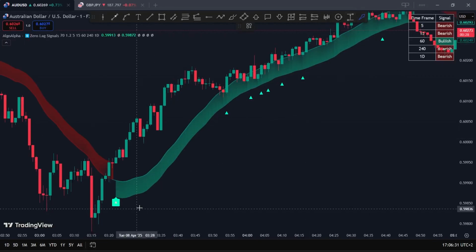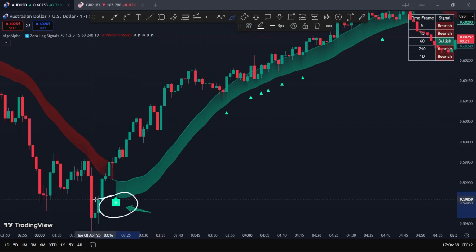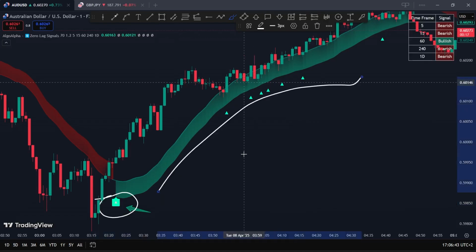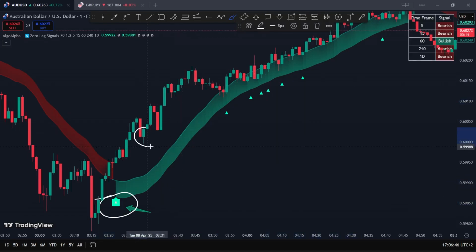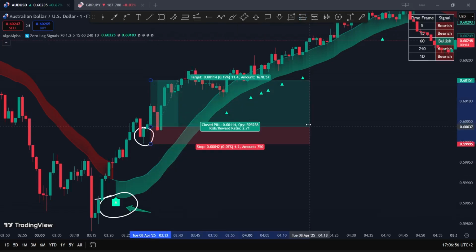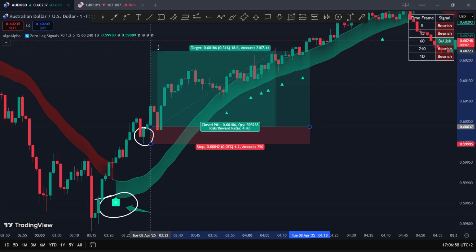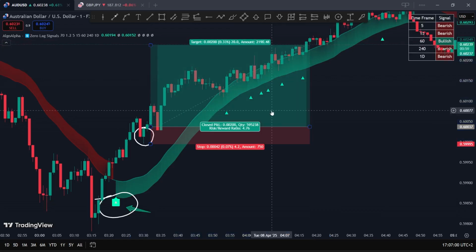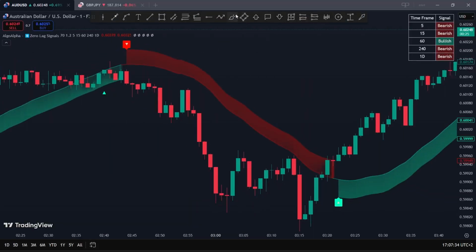In this example, using the historical chart, we can see that the indicator gave us a green bar, signaling that the market is bullish. That means we're only looking for buy setups. Shortly after, we notice a price rejection at this level. This gives us a perfect entry opportunity. We enter the trade and place our stop loss just below the low of the rejection candlestick. From there, we hold the position aiming for at least a 1 to 3 risk-to-reward ratio, or even more depending on market conditions. Now, let's take a look at a couple of sell setups.